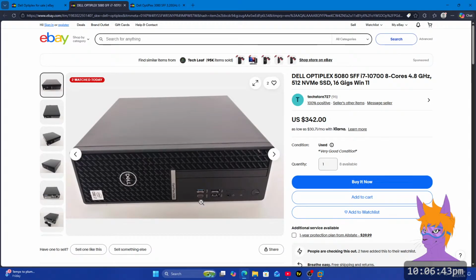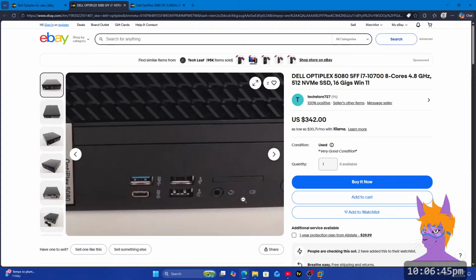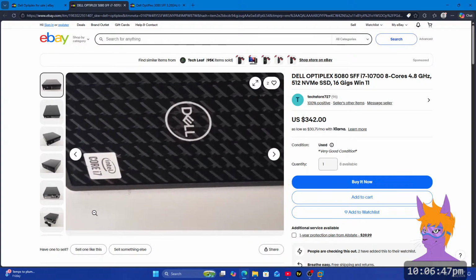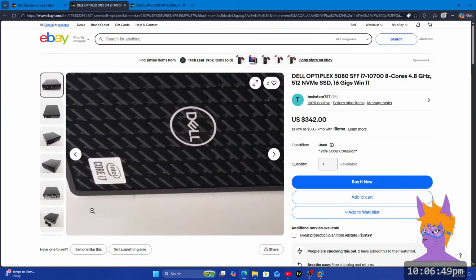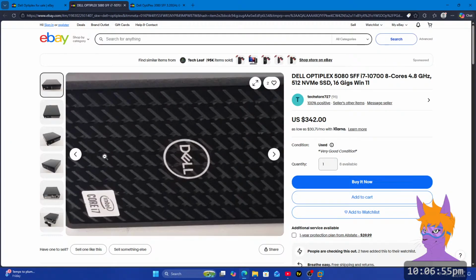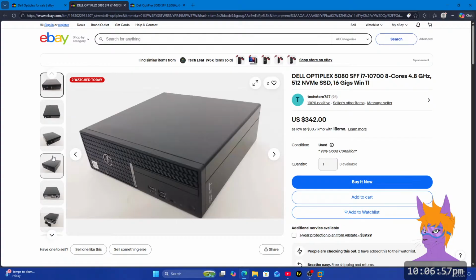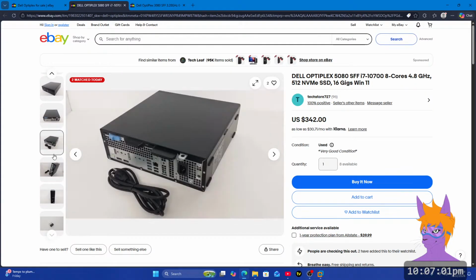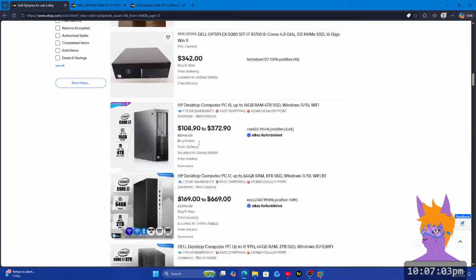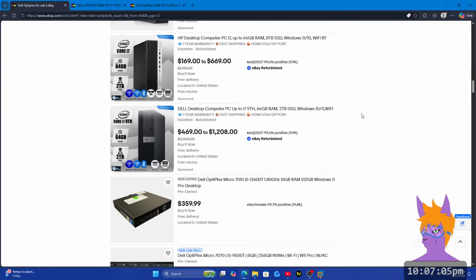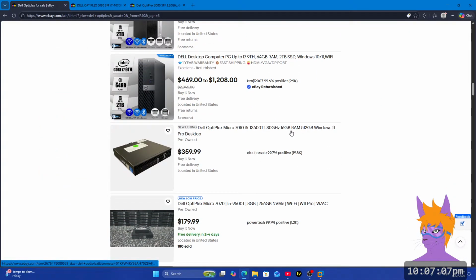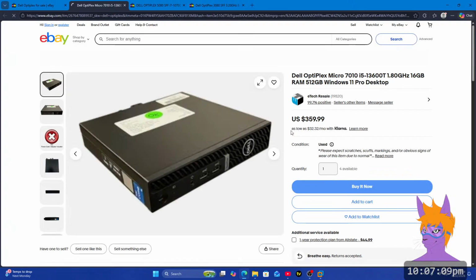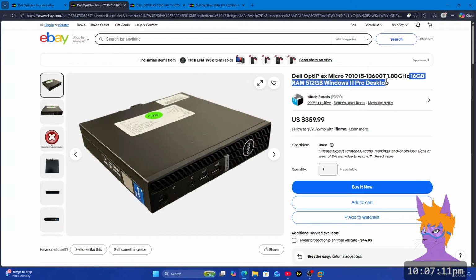Here's a 5080. So there's what it looks like on the front. Core i7, 10th generation. I believe this is exactly the processor that's inside of those HP Z2 workstations. That could be another PC I could get my hands on, but trying to get Wi-Fi installed in it, yeah, probably not going to happen. 7010 Micro again at 1.8 gigahertz.